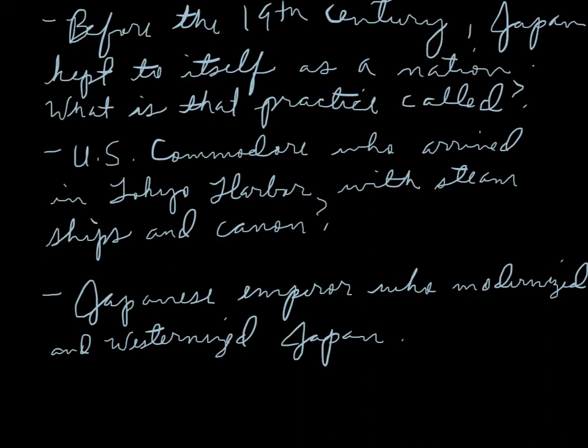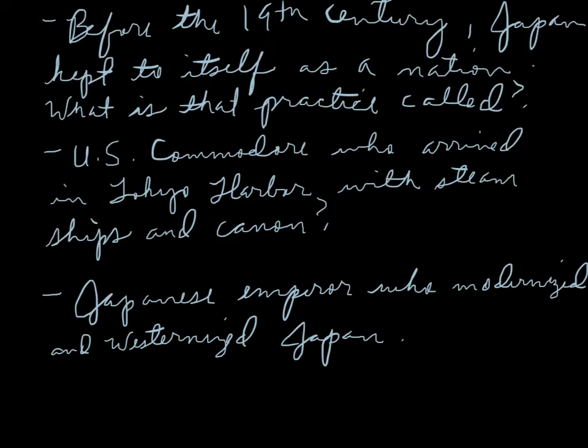All right, so Japan gets in on the game when U.S. Commodore Matthew Perry shows up in Tokyo Harbor, remember, with the steamships and the cannon, and he presents that letter from President Fillmore that basically says, we're going to be back in a year. We're going to bring more ships next time, and we really hope you'll open up trade with us. So Matthew Perry is the name of the Commodore who did that. And that's what set off the Japanese need to modernize and westernize. They realized that they needed to get with the game in order to compete and protect themselves.